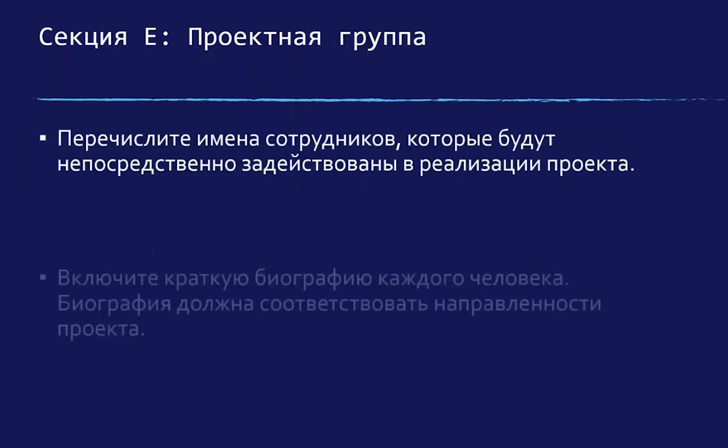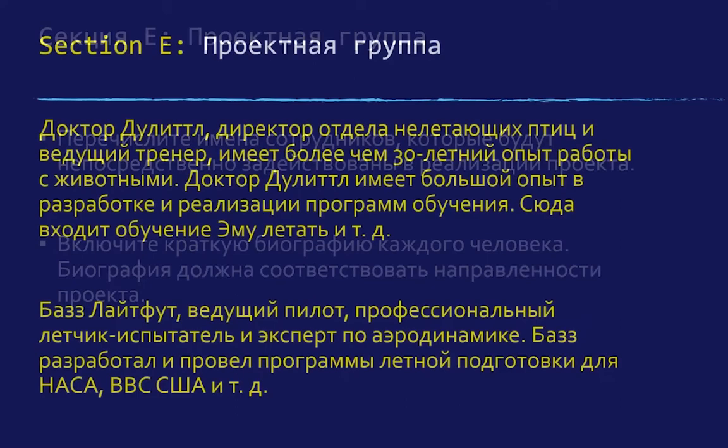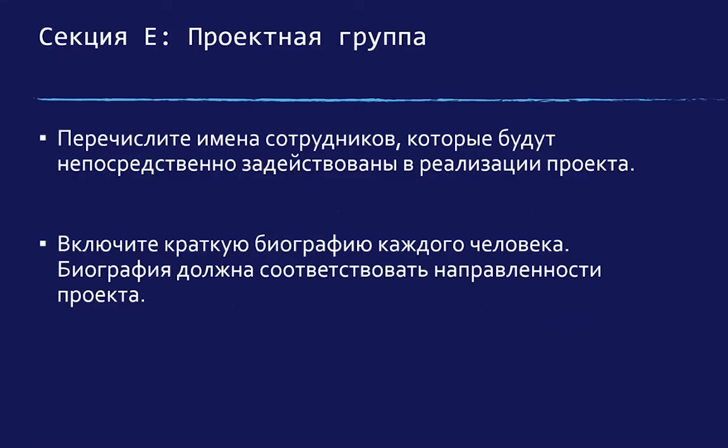So here we come with the project team. This is where you list the names of personnel who will be directly involved in the project, and you include short bios. Please do not include your entire team. I've had proposals where people included also the bios of the driver and the doorman. No, this is just your key 3 to 5 key people that are responsible for the project. You usually should include the project manager and then your key experts, your subject matter experts that are responsible for implementing it. Try to limit that to just the most senior people that are responsible for it.